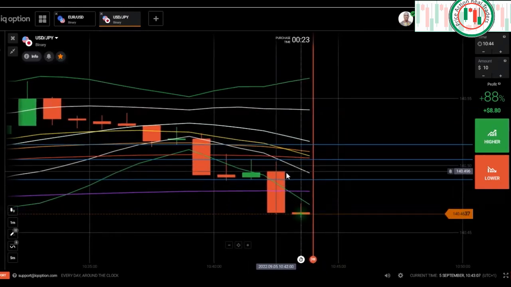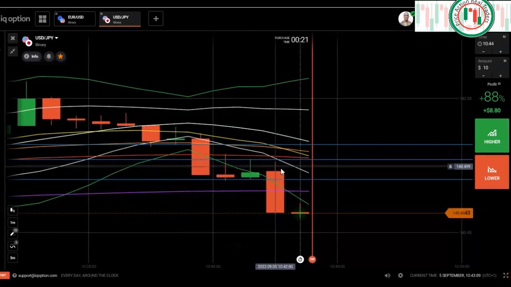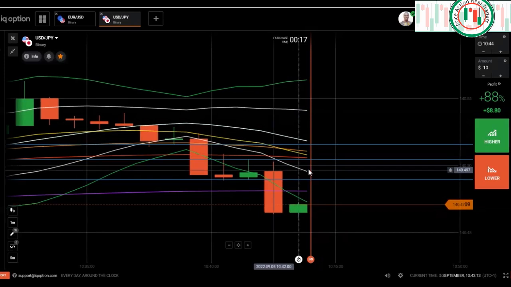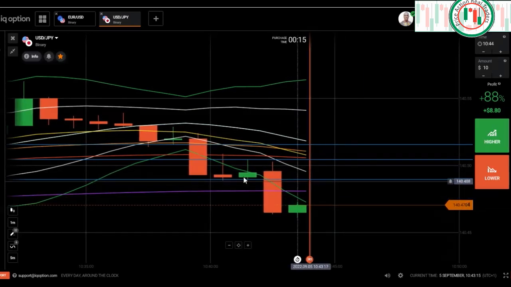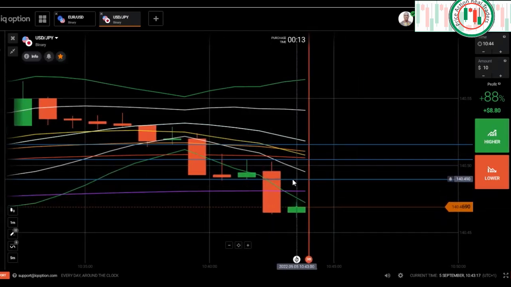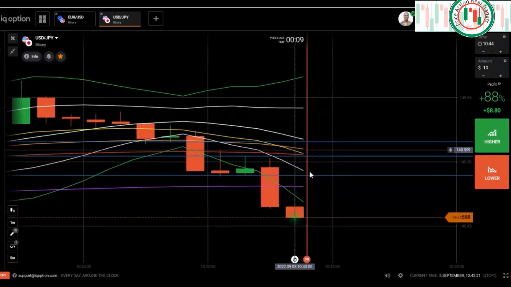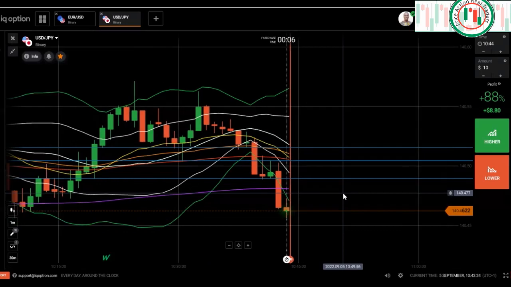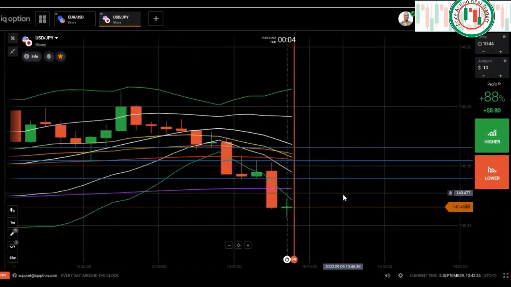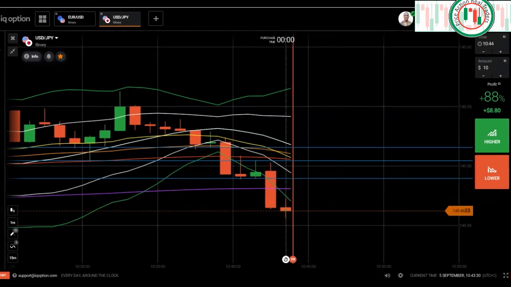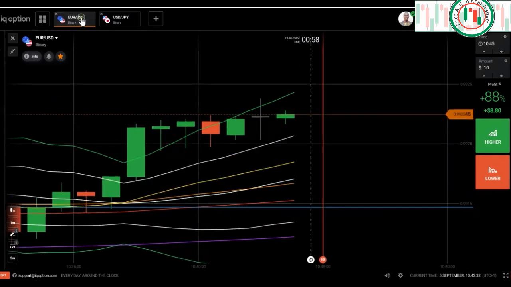So now if market comes back and closes at this zone, as I was telling you, in ranging market don't trade touch, you must trade close. If market closes here, or if market closes inside here or breaks, then you can place your trade. Let me check another one before.